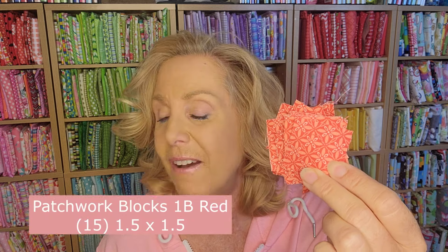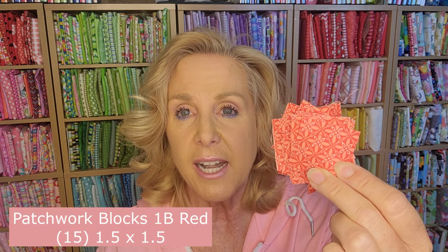All right, so let's talk about these. On these, this is the patchwork quilt blocks, or patchwork row, I guess it's called. You can see it is the red with pink, like pink and pink, maybe, I'm not sure. The tufted, I think it's called tufted. This is that fabric, all right? And we want 15 of these that are 1.5 by 1.5.